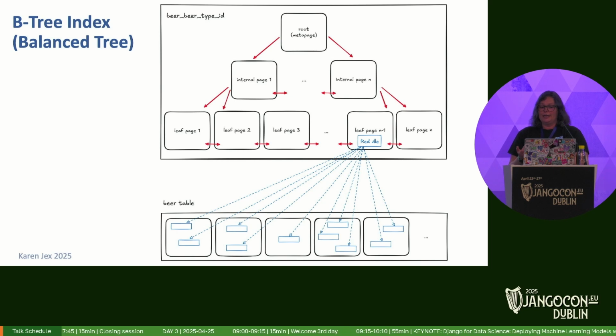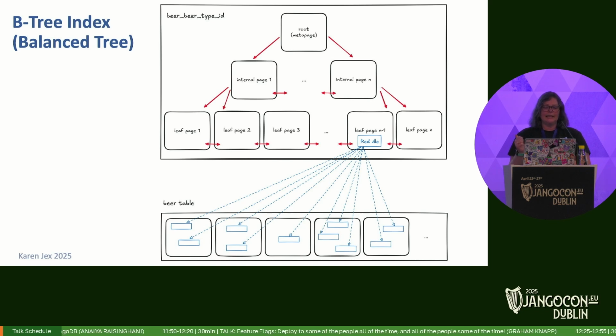Thank you again to Adam and Haki for expertly setting the scene on Postgres indexes so that I don't need to go into too much detail here. So as you've already heard, there are multiple index types in Postgres, but B-tree is the default. It's a multi-level tree structure. So you get a single root or meta page at the beginning. You've got one or more levels of internal pages that each points down to the next level in the tree. And then you've got a single level of double-linked leaf pages. So those each contain tuples that actually point to the table rows.